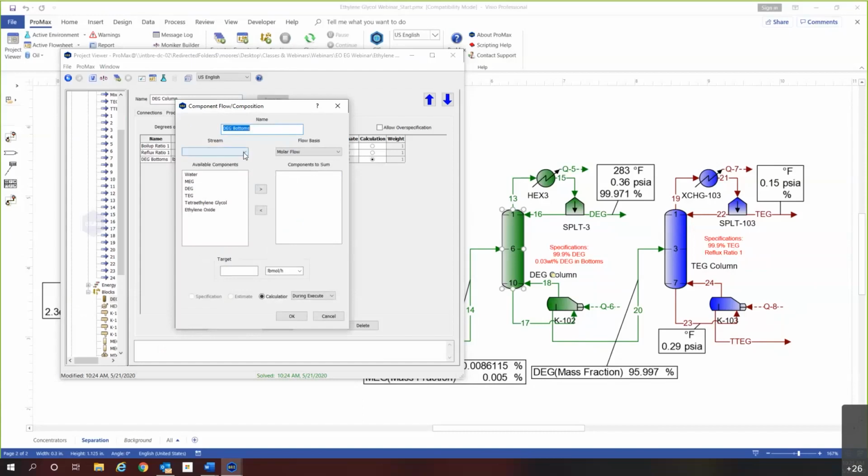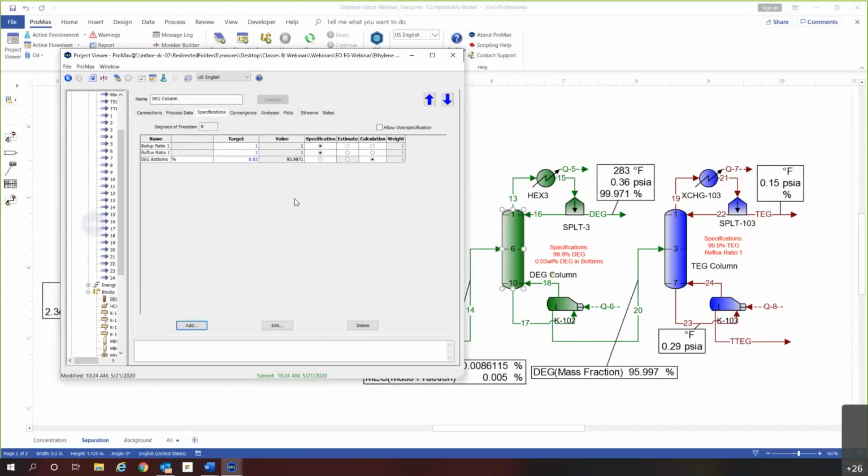The stream that we're targeting is the bottoms liquid on a mass fraction basis. And again, we're looking at diethylene glycol with a target of 0.03. Okay.